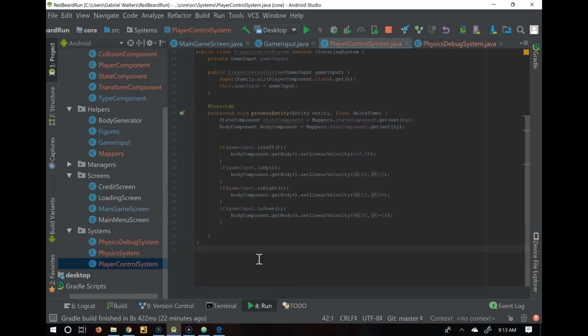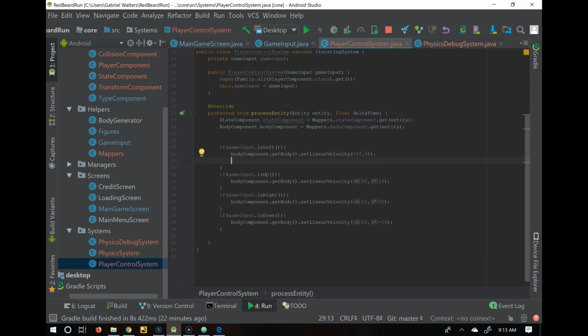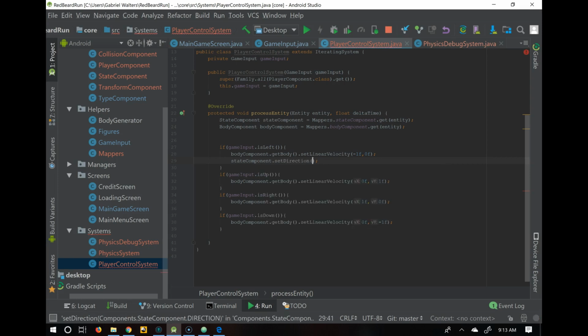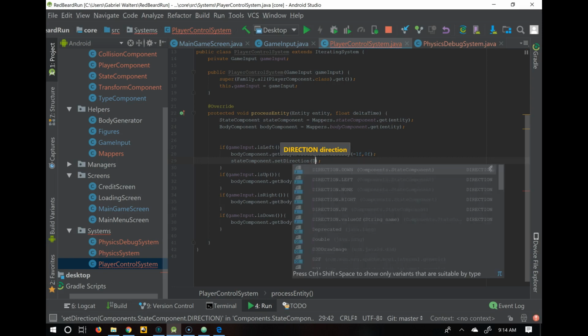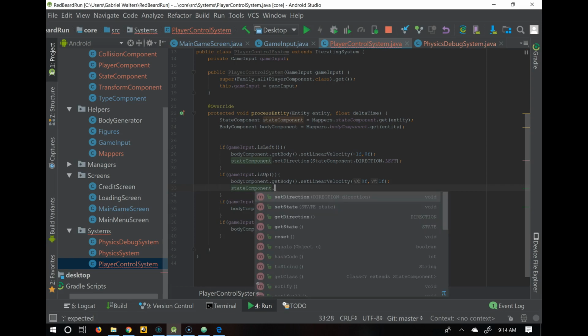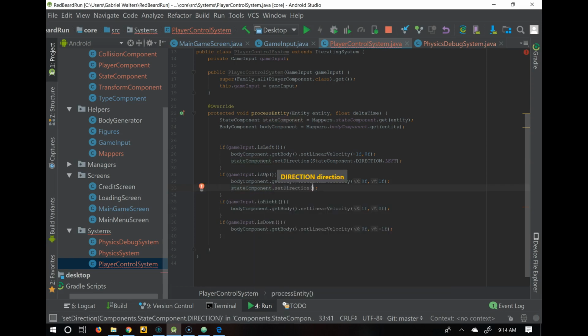Okay. All right. So that allows us in here, and this is where we can actually pick. So if it's left, I'm moving that body to the left. I am saying that state component dot set direction is moved to direction dot left. Okay, and if the state component is up, then the set direction is up.